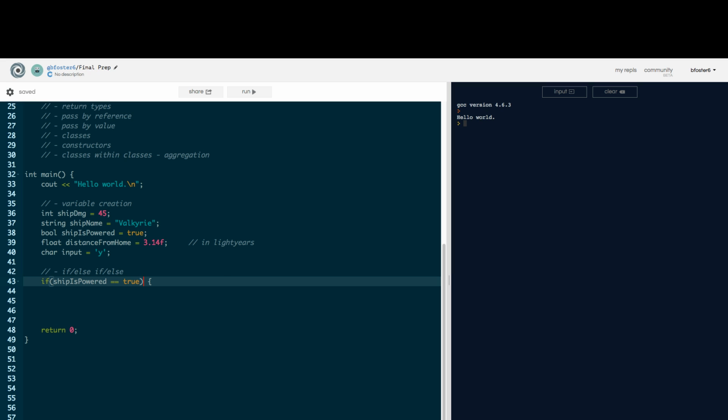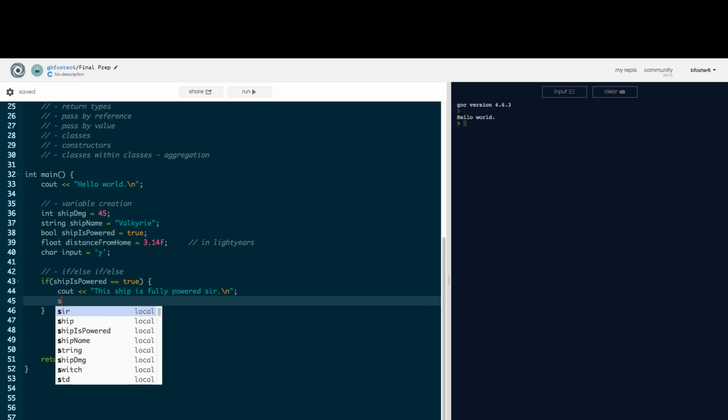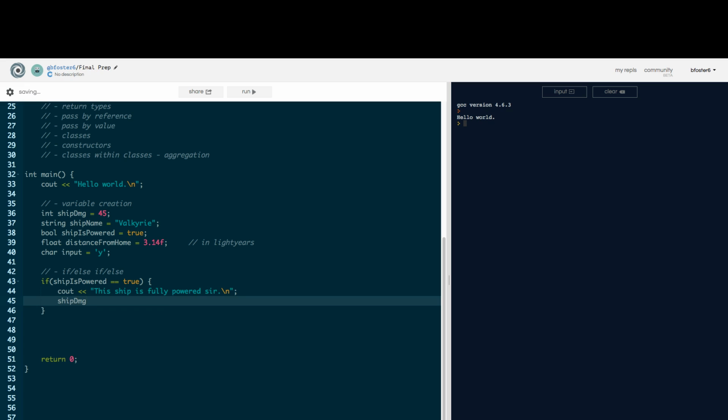It might make more sense to you if you do that, and it's fine if you do. And then we'll add ship damage plus plus. That'll add 1 to ship damage if the ship is powered.